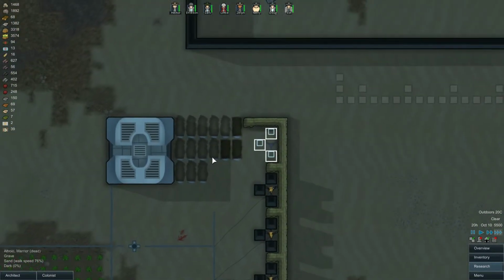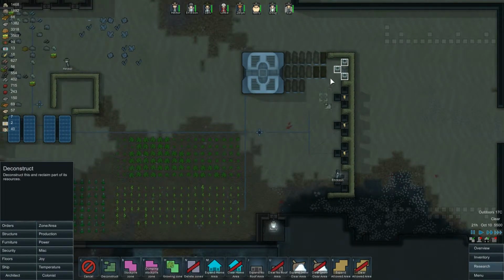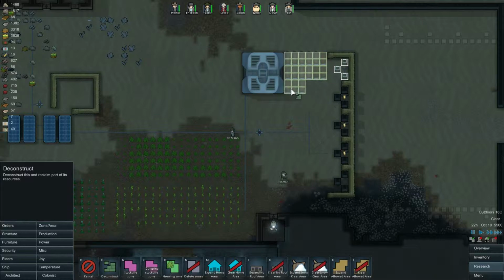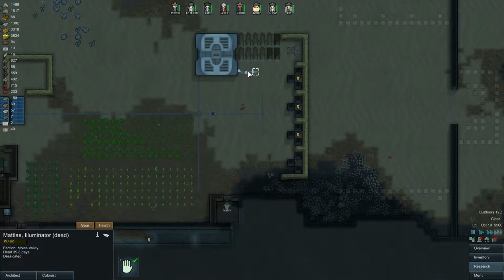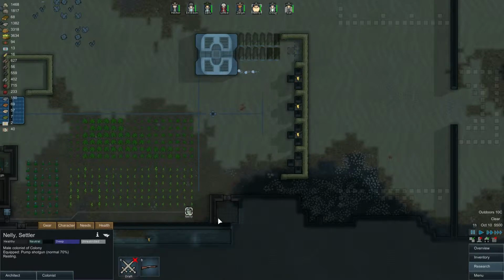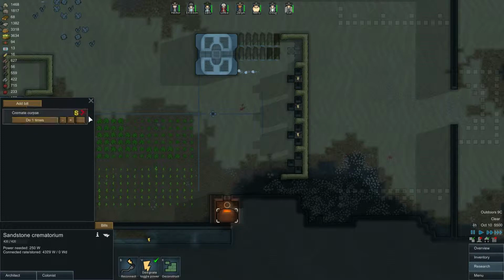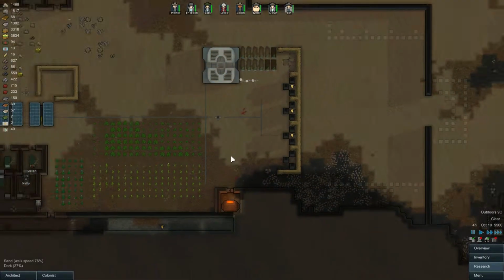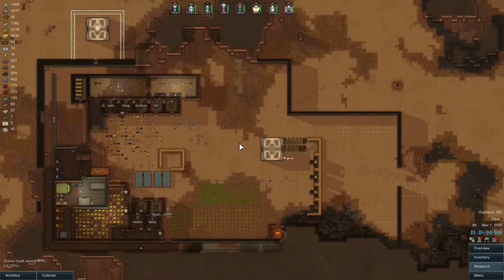Now they can finish this, then we can just go and deconstruct the graves. They can burn them all. Deconstruct that. Deconstruct? Come on. Come on. Really? Really, Nelly? You gonna do me like that? And that should do it. Awesome. Someone wake up and do this, please.